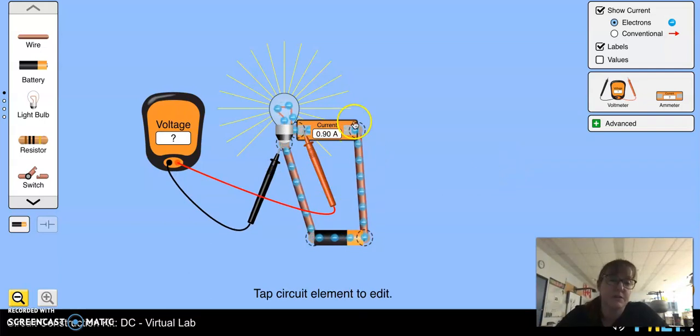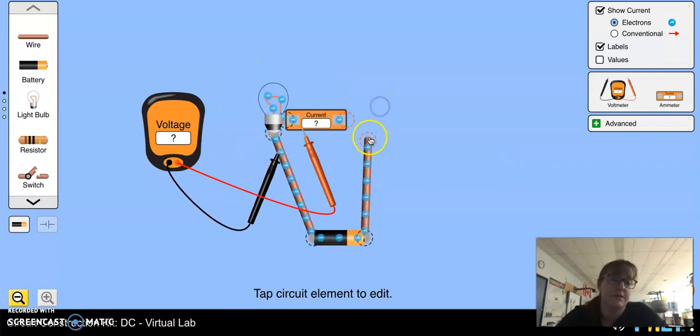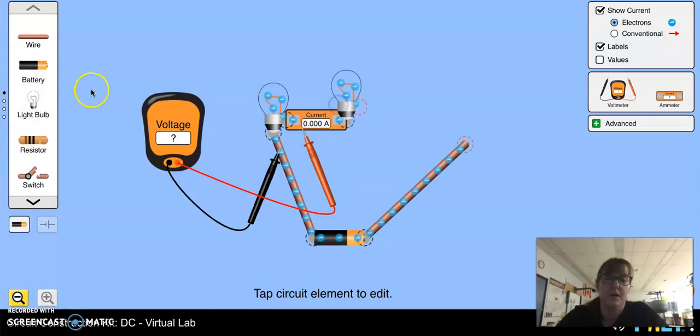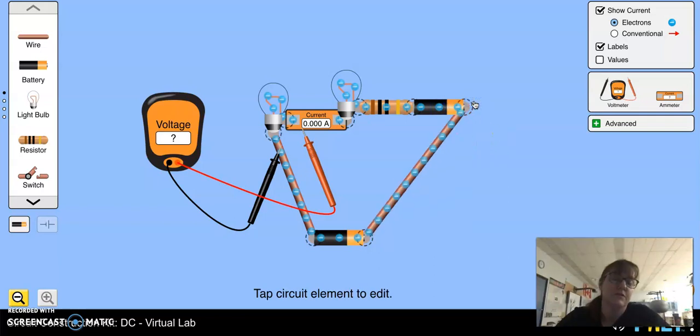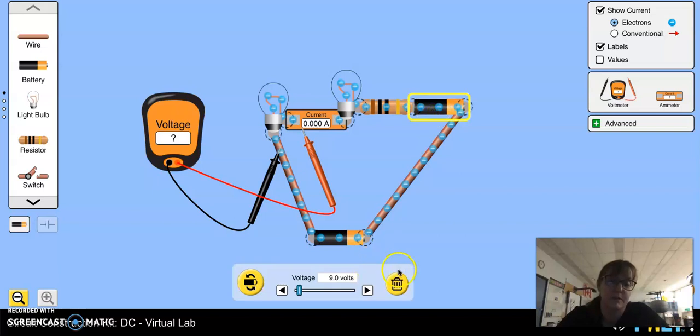Now if you wanted to, you can make very complicated circuits and you can add them in many different ways. You can have a whole bunch of different light bulbs. You can play around with this, add resistors, add another battery. If you're adding batteries that are going in two different directions, it won't work. That's important.